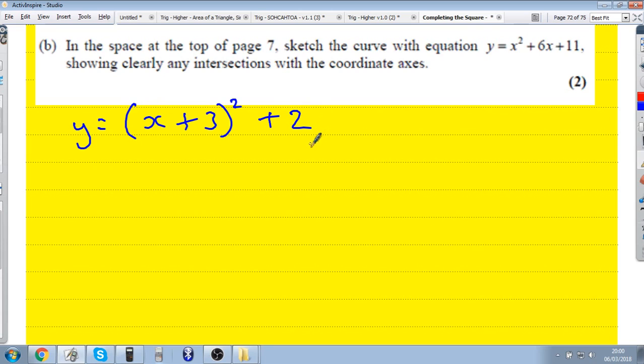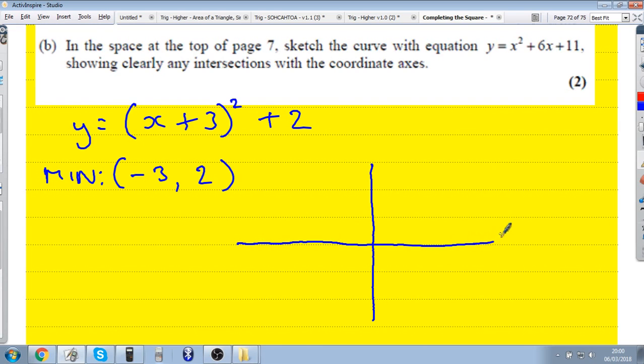That's all right. Plus 2, okay, so the minimum we know is going to be 0. So if we replace x equals minus 3 to get that bracket to equal 0, then y would be equal to 2. That's it. So to sketch the graph, I just draw the parabola shape and then get it to minus. Yes, so then it will be minus 3, 2.